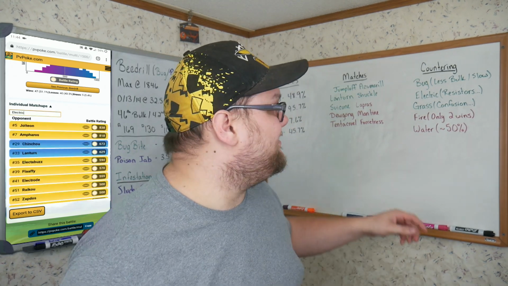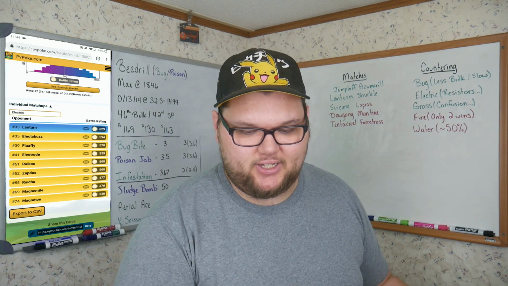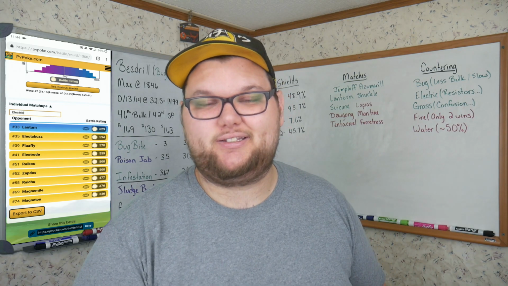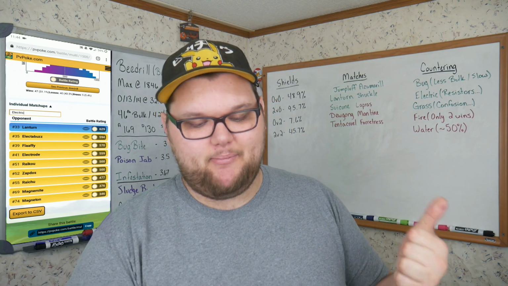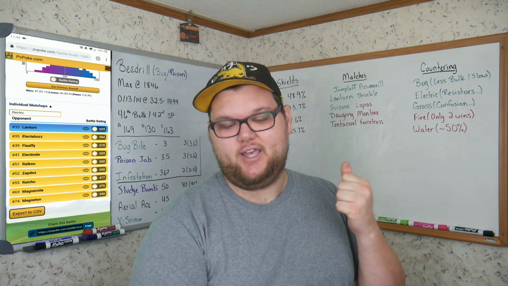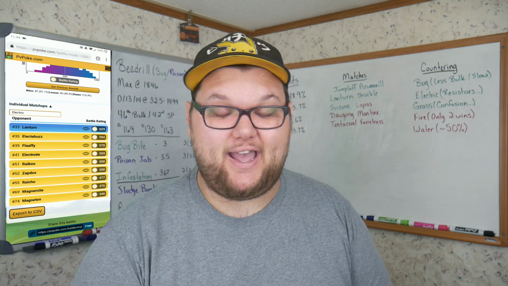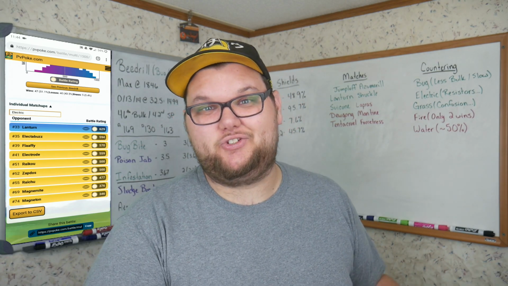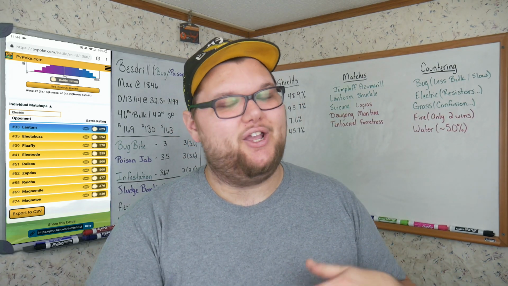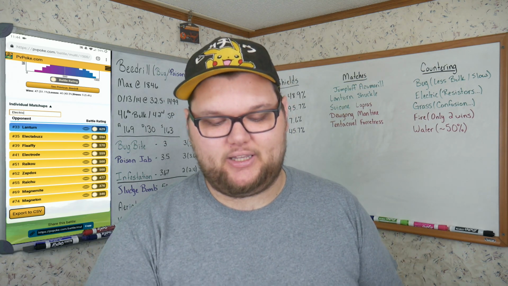Our next category is the electric typing, and as you can see I do have resistors written here, and that's because basically the ones that we lose against are resisting us. Magnemite and Magneton both carry that steel typing, so they have a ton of resistance to our moves. Raichu is actually there. Raichu's pretty freaking fast. A lot of people are saying that it's really squishy. Yeah, it is really squishy, but you're not running it for the bulk. You're running it for the pure speed and shield breaking ability there.